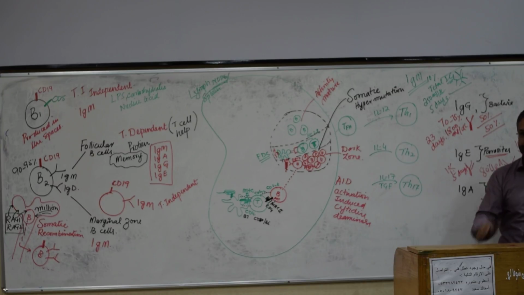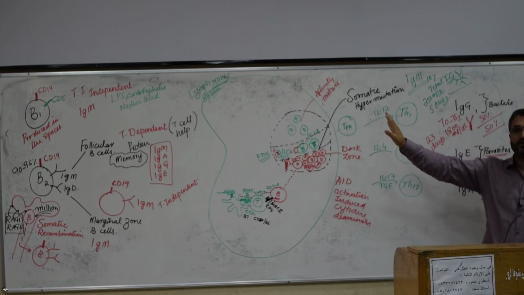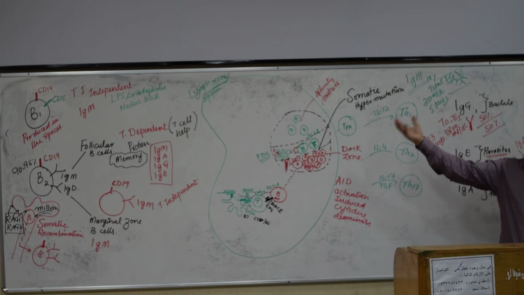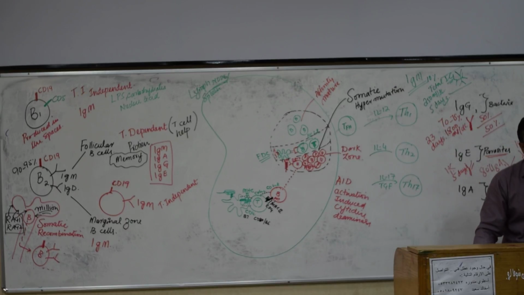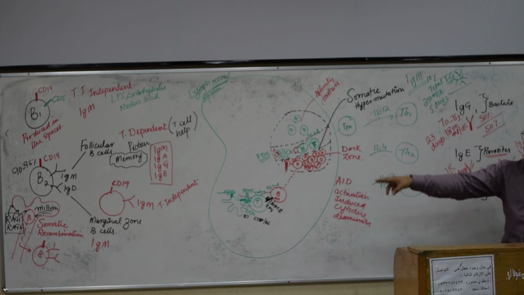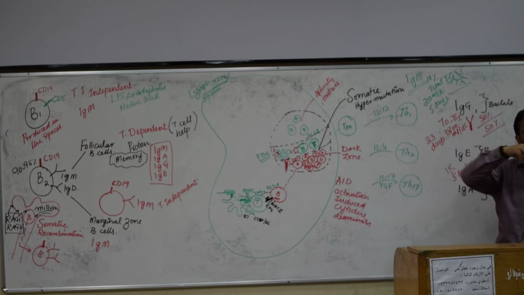Anything else? Yes? Natural antibodies. Yeah, the B1 cells produce IgM, and these IgM antibodies are called naturally produced antibodies. Sometimes they can even produce IgM without encountering the pathogen. So no affinity maturation, no class switching, nothing. B1 will not go to spleen, B2 will go to spleen. That's why you see the follicular and marginal zone are with respect to those two cells. B1 cells do not have such a name, and they stay in the peritoneal cavity, produce a lot of immunoglobulins. Those immunoglobulins go into the circulation.